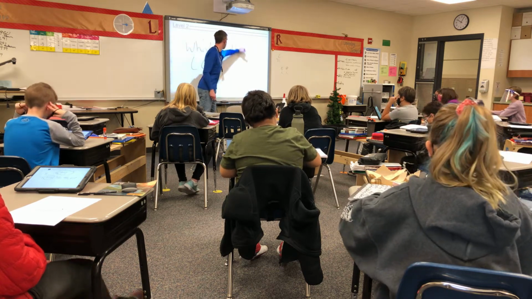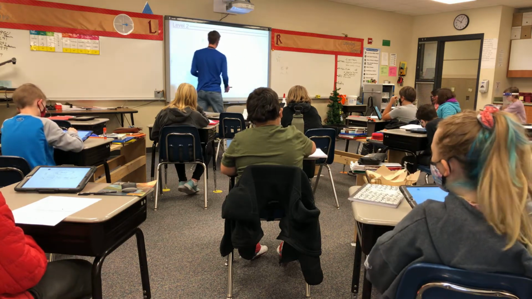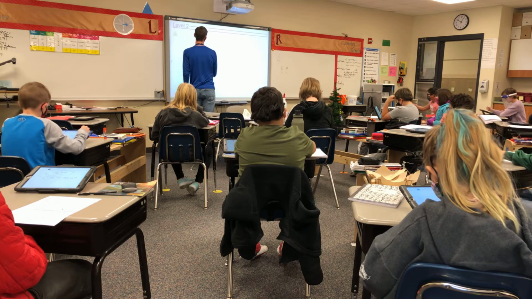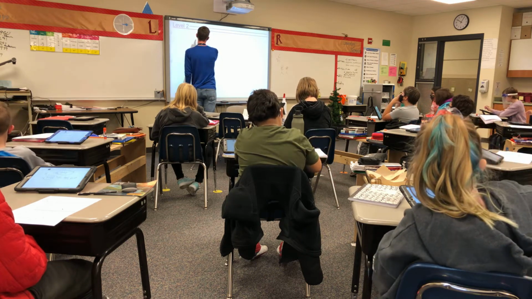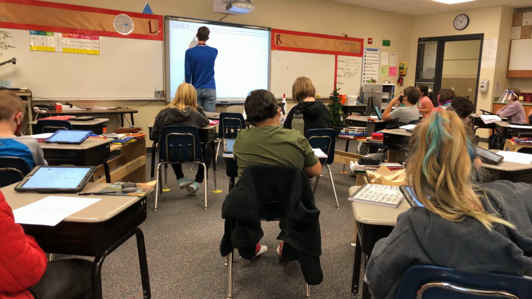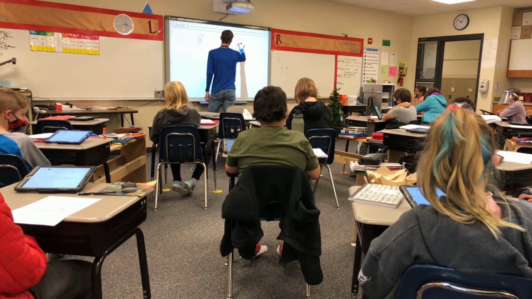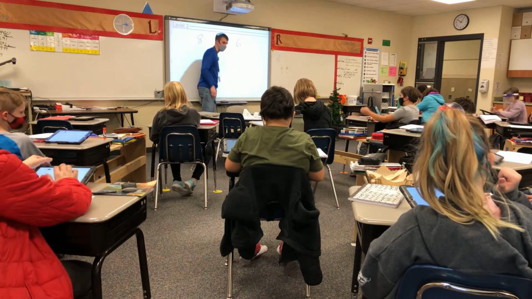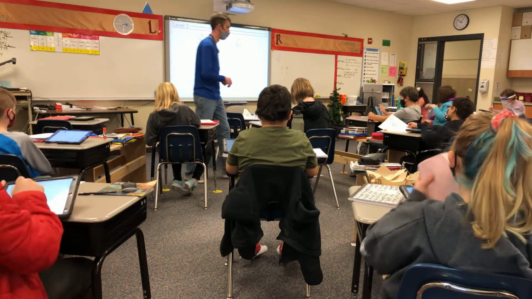So let's do one more. We need to be able to do the LCM in order to do stuff with our fractions when we add or subtract fractions when the denominators are different. So let's go with 8 and 6. What's the least common multiple of 8 and 6? Use what we practiced before. Okay?